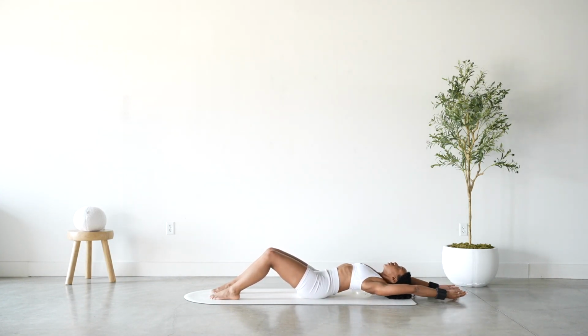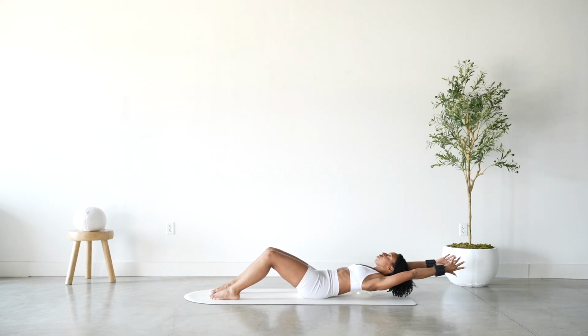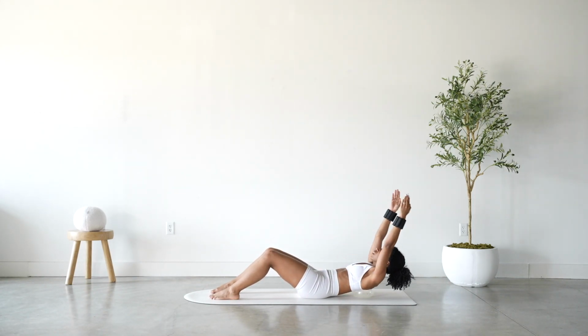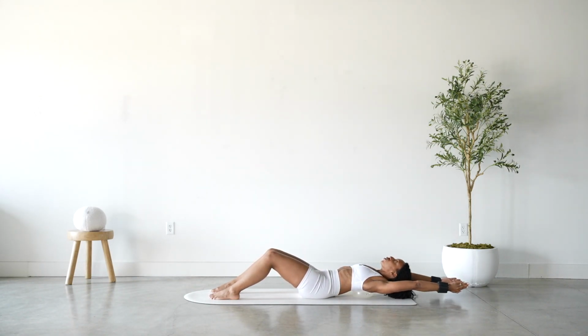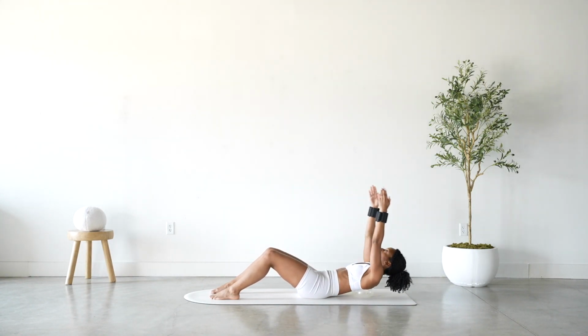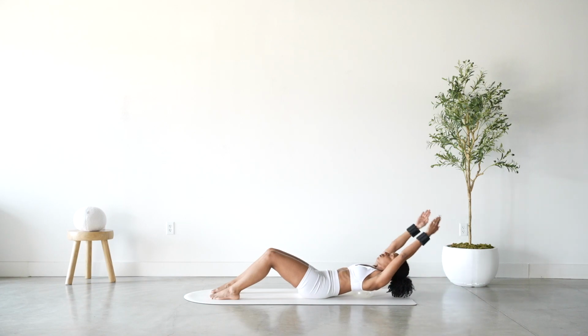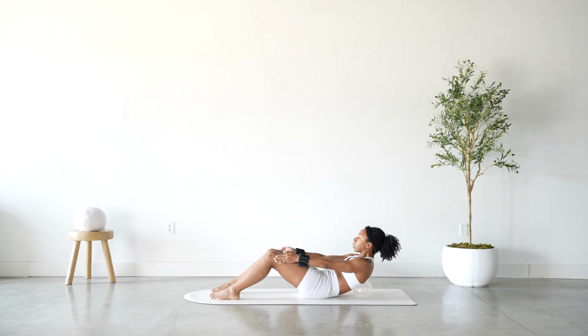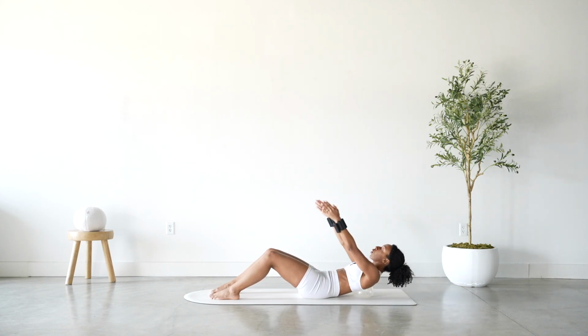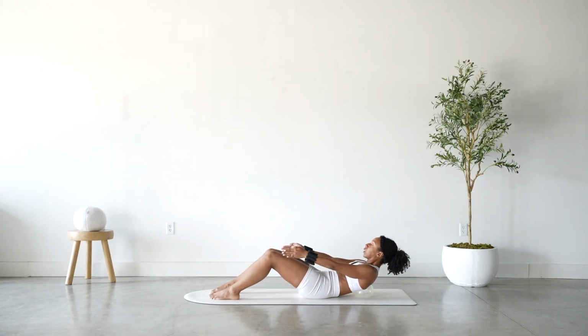Now what we don't want to do is just drop over, unless we're trying to get a nice little stretch in our upper back. That'd be great. But what we want to do is use our core, so always keep those arms floating. We're going to lift up, reach it forward. Slow and in control is the name of the game. Reach it forward. It doesn't take much. Keep that core engaged the whole time.